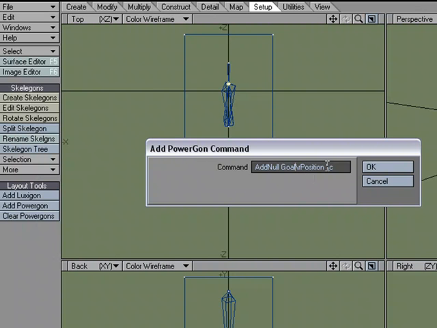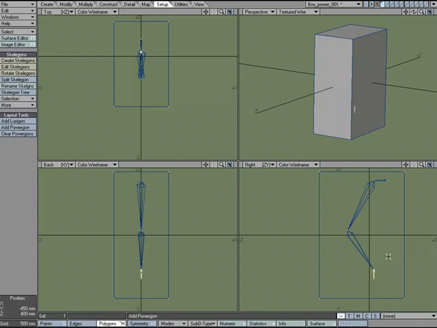And I want to position it, but instead of centering it, I'm going to type in those values. So 0 space minus 0.8 space 0.1. Okay, and now I've applied that there.